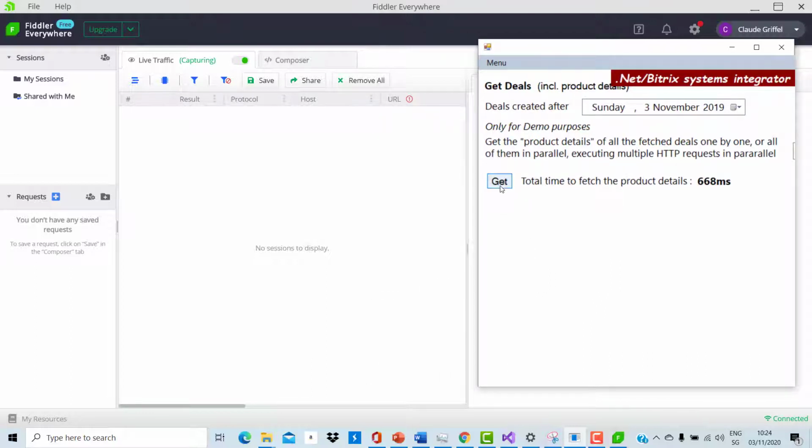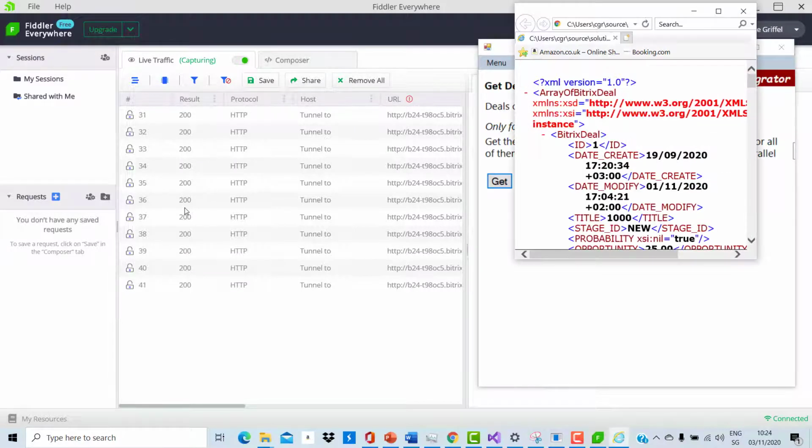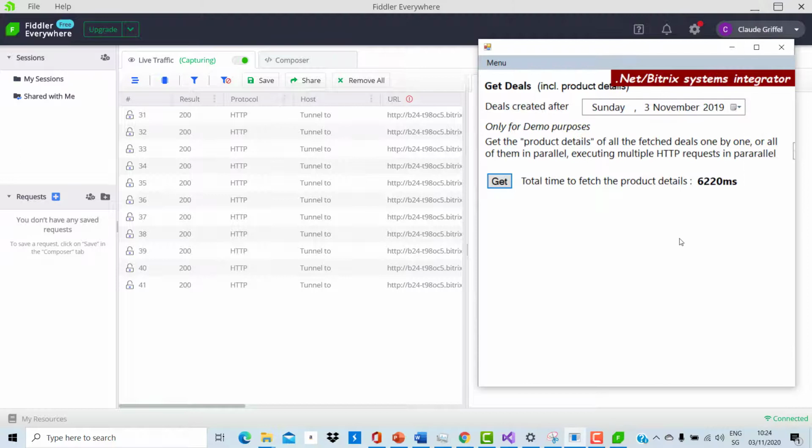Let's go. And we see tick, tick, tick, tick, tick, tick, tick, tick. Takes, of course, much more time to get it all done. And it is altogether more than 6,000 milliseconds, basically 10 times more.